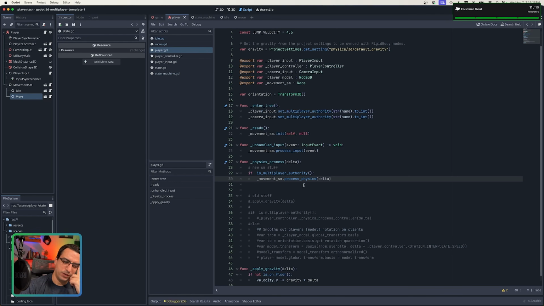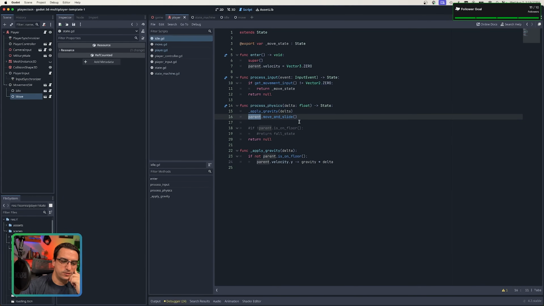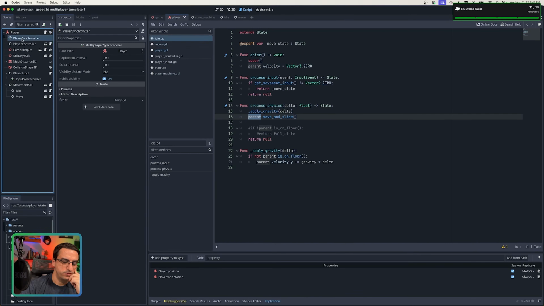So I'm going to experiment, and say if we only run process. So let's think about this. If we process physics, we're applying this on the server, and we have a player synchronizer, and I should add velocity in here. I'm not going to right now, I'm going to add velocity later, but in theory, this is going to be calculated based off this.